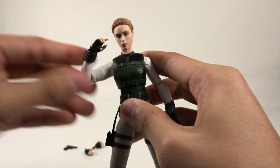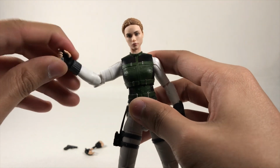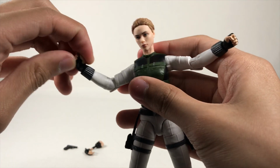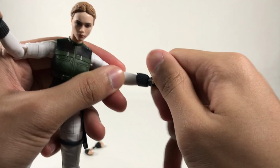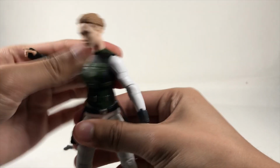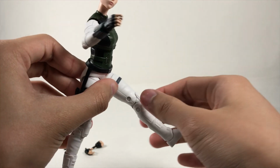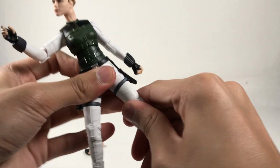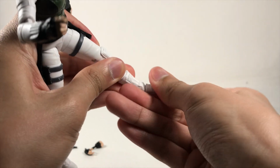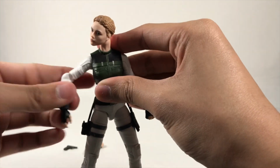So she does have single jointed elbows, and then it can rotate at that point, and then wrist rotation. The wrist hinge is different for each hand, just like the Black Widows. This one goes up and down like this. This one, wrist rotation once again, but goes up and down this way. She has the same diaphragm joint, goes back this much, goes forward this much. Her legs can kick out this much, can go back this much. Thigh rotation, double jointed knees, ankle pivot, toes can point down this much and point up this much. So that's the articulation on Yelena Belova.